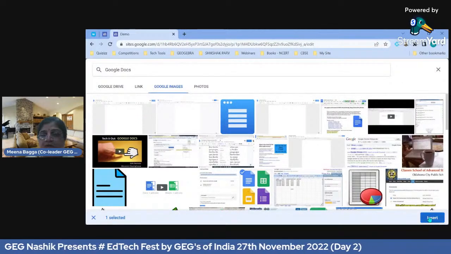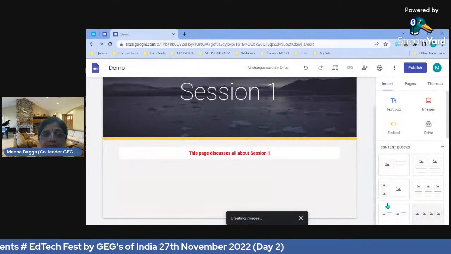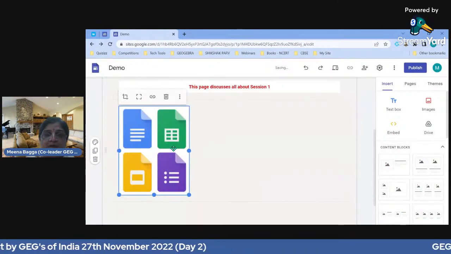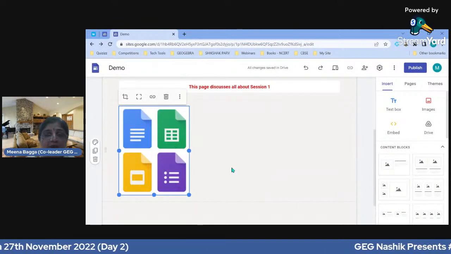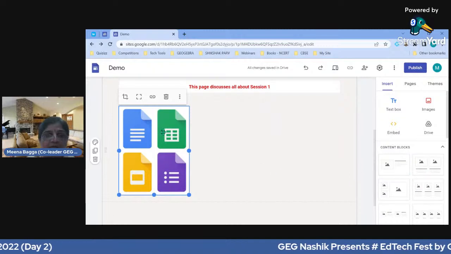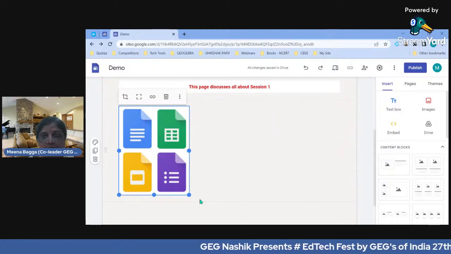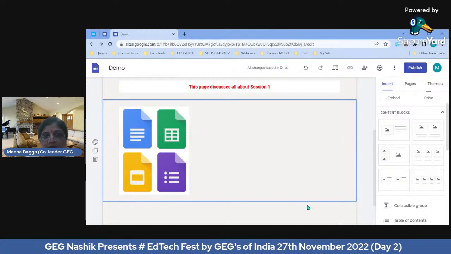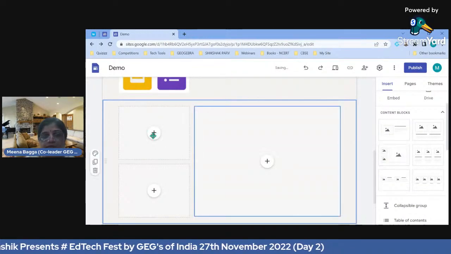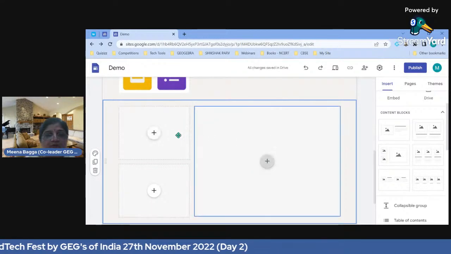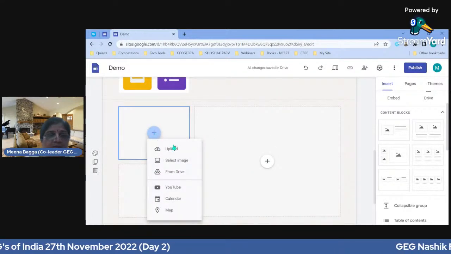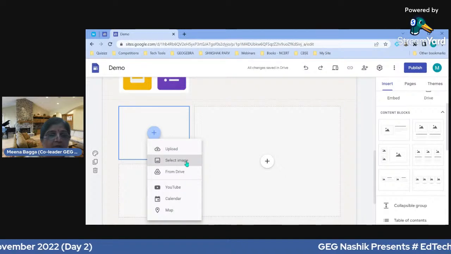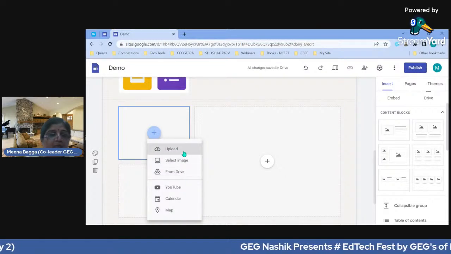Just click on this, insert. It will appear here. Because I have not chosen any interface for this, it will appear likewise in the downward section. If you choose any one here, suppose next I want to choose this, you just have to click on this plus button.